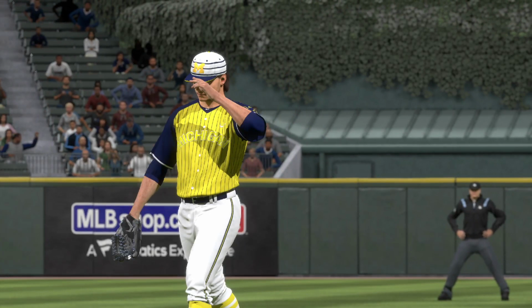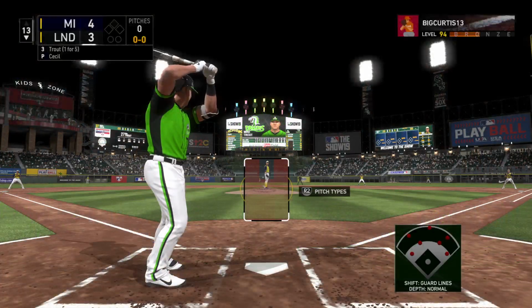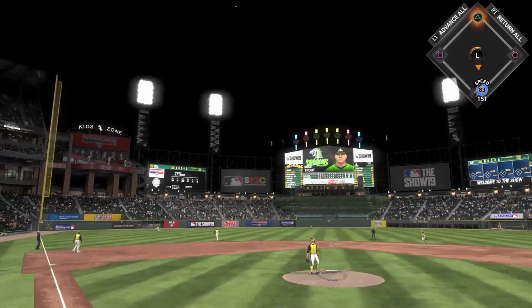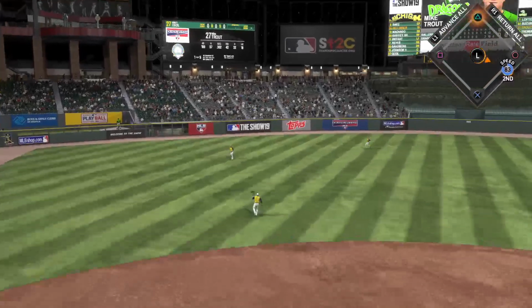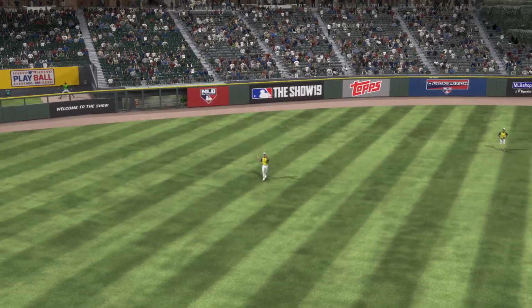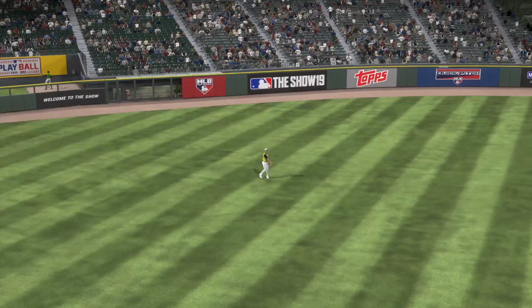Brett Cecil comes in out of the bullpen as he'll finally try to wrap this one up in the bottom of the 13th. First pitch of the at-bat. Pulled high in the air out to left field. Bryant is there, and on one pitch, Trout is retired.